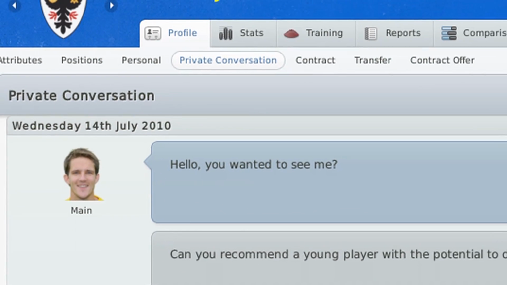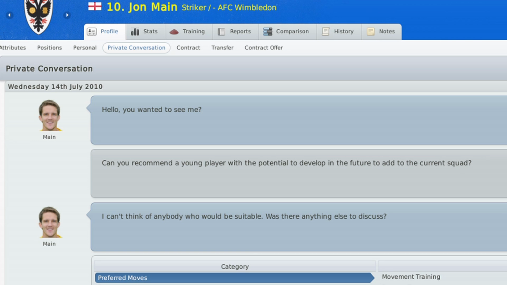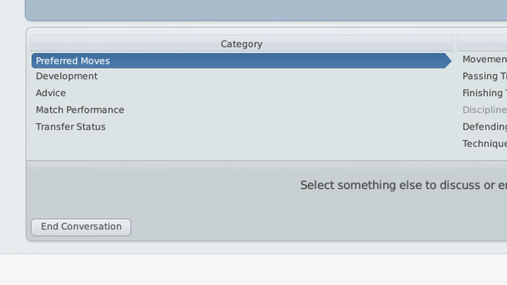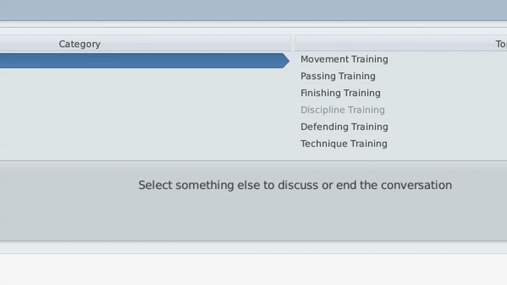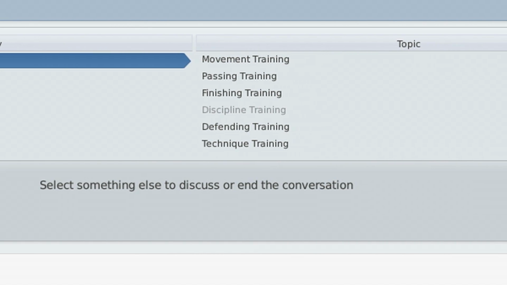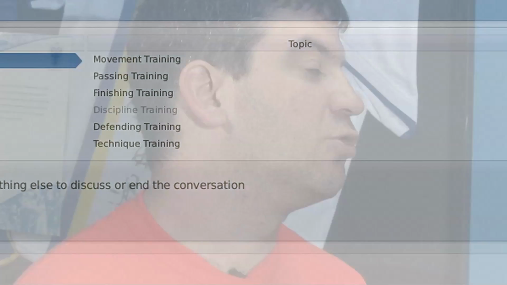There have been far too many times in the last couple of versions when I've been sitting there playing the game and one of my players has become unhappy and there's been absolutely nothing that I can do about it. Now at least there are options for you to be able to discuss with the player. You might not be able to make them happy again, but at least it gives you the chance to try.